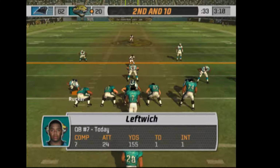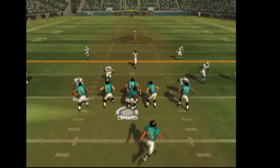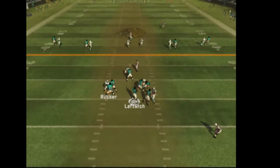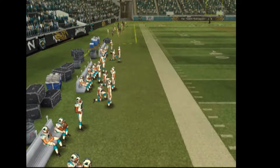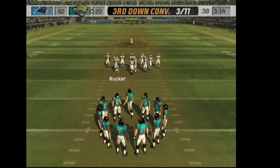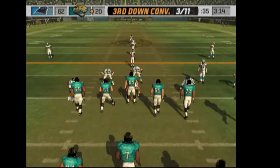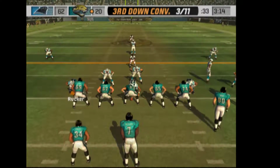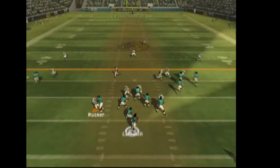Defense, get ready. The Panthers come out with one linebacker and several defensive backs. Gets rid of it. The pass falls incomplete. A little bit long, overthrowing the receiver. That might have had something to do with his follow-through. If you release the pass just a little late, you're going to see underthrows or balls thrown into the ground. If you release it too early, then you'll see an overthrow like that.